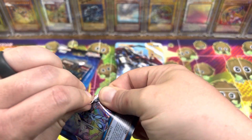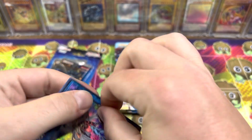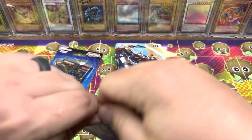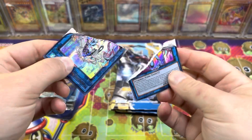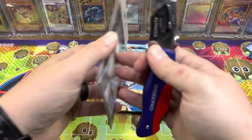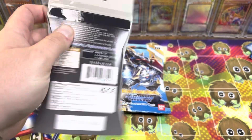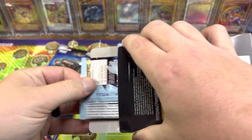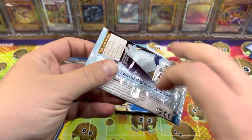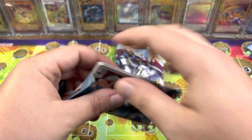I've never tried to tear a Yu-Gi-Oh! card before — that really doesn't want to rip. Holy cow. Banish it to the Shadow Realm! Can you tell I'm tired of opening this set and pulling that card? I mean, it's an ultra rare, but it's the worst ultra rare in the set and I've literally pulled that more than any other card in the set — and I feel like that includes the commons.